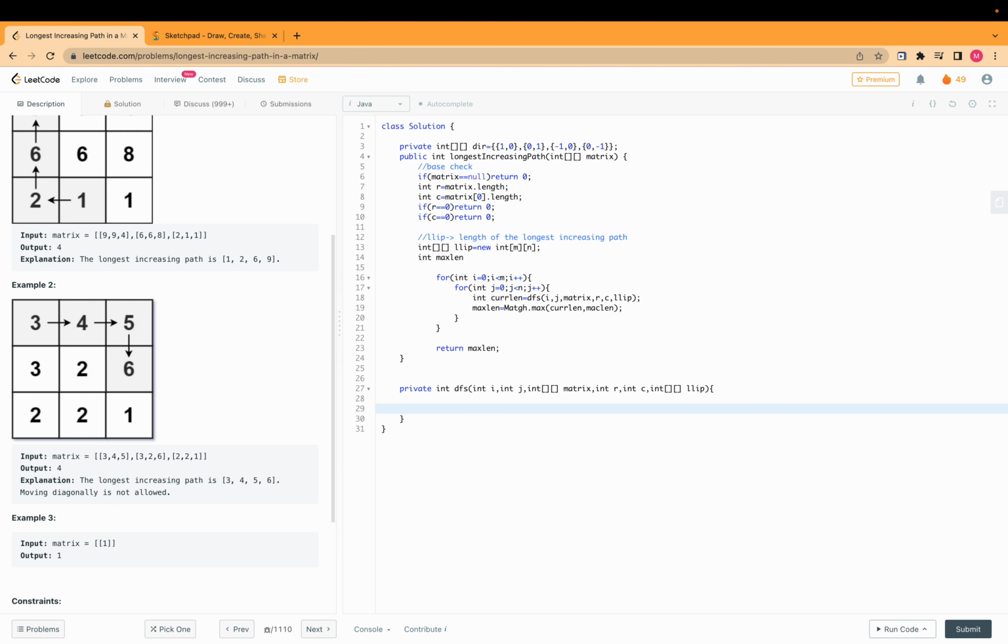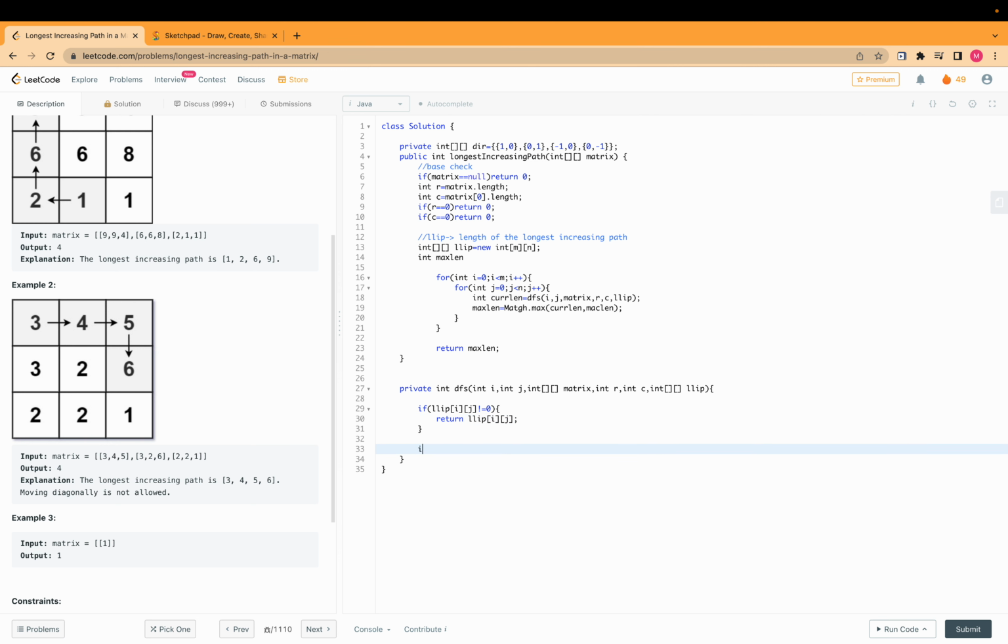So first thing is, if this is not 0, that is it already has some value, that means the length of this particular cell is already calculated, then we will just directly return its value stored in this.